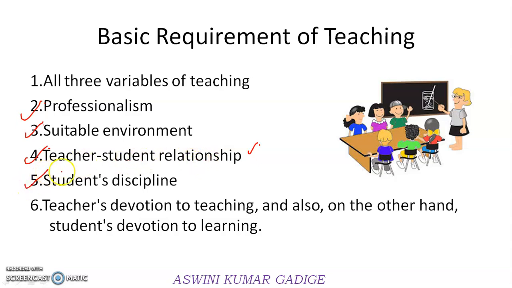And coming to the students' discipline, the students also must be well disciplined. And coming to the last one, as we already discussed, the teacher must be highly devoted to teaching. That means the teacher's intention is to teach the students well. In the same way, the student also must be devoted to learning. Students are the recipients, teachers are the donors. So both of these must be properly synced, then only will a good teaching-learning process happen.